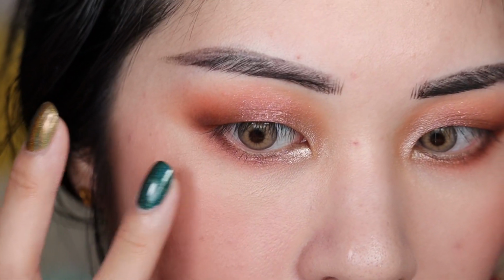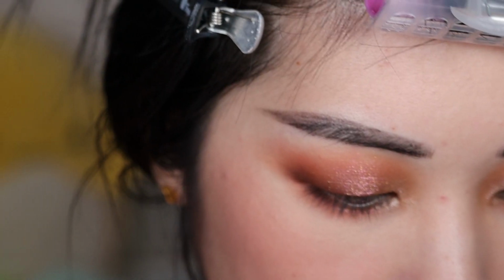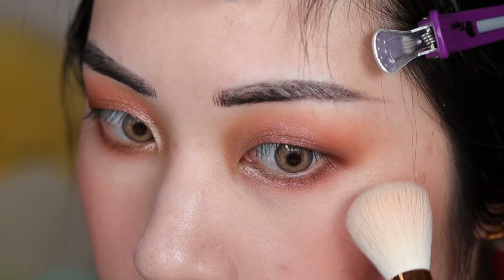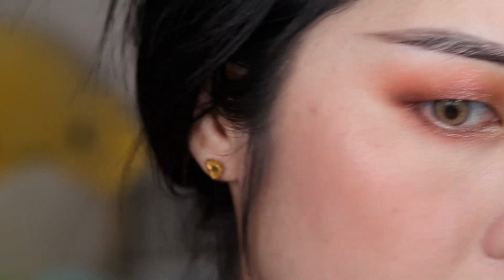Okay, so far I'm not seeing any lifting. It feels a little bit stickier on my face than the cream cheek does. It almost feels like a glossy balm, but thankfully it's not that extreme, or else I would hate it. I'm tapping it on very gently with my brush and it's not lifting up what's underneath, and because it's a cream, it is giving a very beautiful glow that is not usually something you get very easily with powders. I actually really like this.